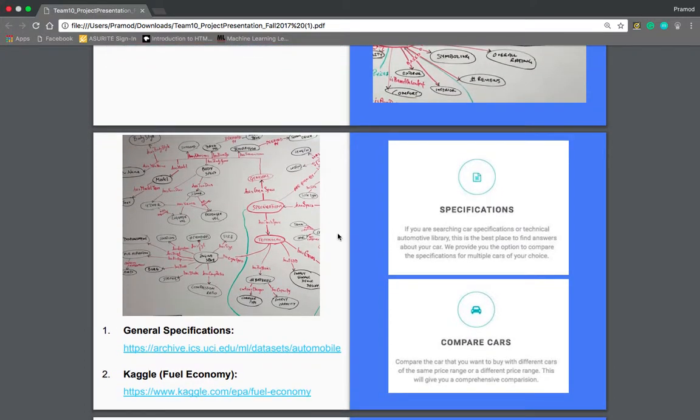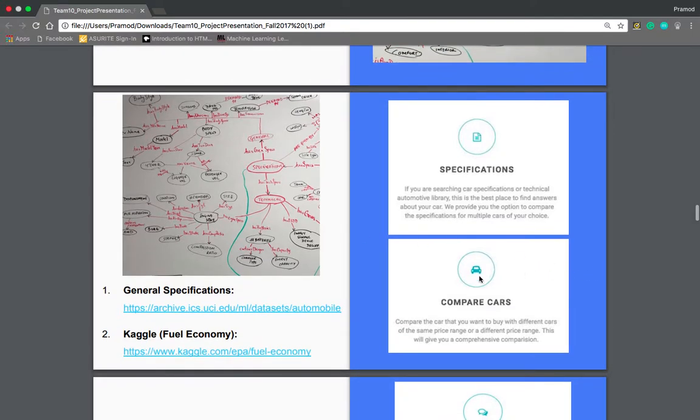Similarly, we have specifications, and the interesting part is we have divided the specifications into two parts: general and technical. General specifications are for naive users like us, and if we are really adept with the technical details and want to know the technical details of the vehicle we are buying or selling, we can look that up and learn more about how that car is performing. We can use these parameters to compare different cars. We have implemented a functionality which compares three cars at the same time. So if you have a doubt regarding three cars, you just go to our application, compare them, and buy the best one.